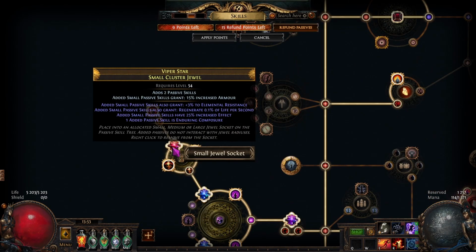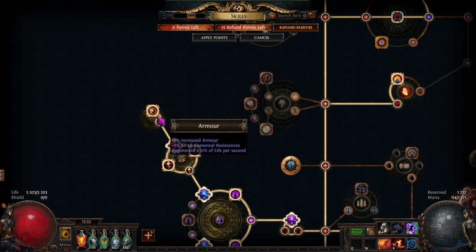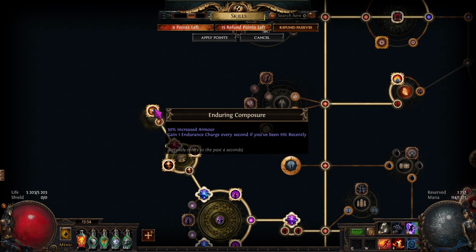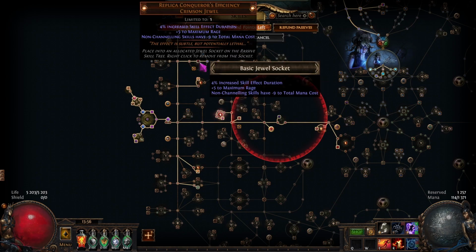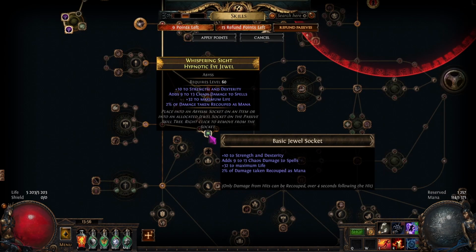And the last one is a 2 points Increased Armor with the Enduring Composure notable to help with gaining endurance charges. And then you should be left with 2 extra jewel slots, and one of them will most likely be a Replica Conqueror's Efficiency to help with the mana cost of skills early on, and for the last one you can get either a basic jewel with reduced mana cost or an Abyssal Eye with % of damage taken recouped as mana.